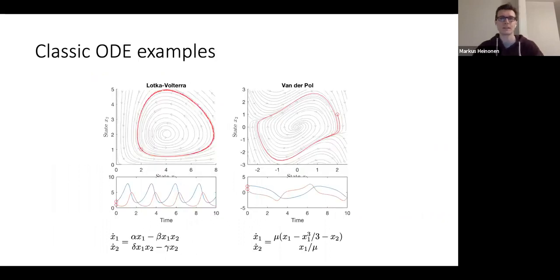Okay, and here are a few classical examples of ODEs. So we have Lotka-Volterra and Van der Pol. Both are classical two-dimensional systems where we have two state dimensions, x1 and x2, which are following certain parametric differential equations at the bottom. So we have this kind of 2D plane of dynamics, where we have the vector field, and the red shows a single trajectory, which in this case loops. And then this trajectory can be decomposed into these two dimensions at the bottom. And for example, the Lotka-Volterra is quite a common model for this kind of predator-prey dynamics of having foxes and chickens or something like that.